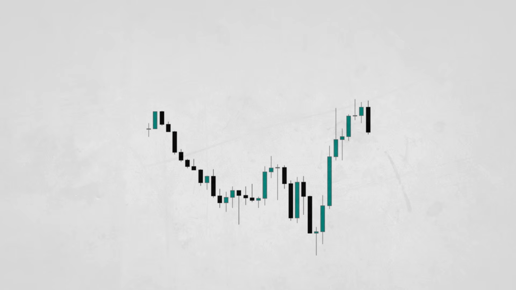Now let's look at some examples. Here we can see price pushing down. Then it created a low, a lower low, and then a higher high, which makes this candle our breaker block. Now, after mapping out the breaker block, we can also see that there's a fair value gap perfectly in line with the breaker block, which gives us our unicorn model.